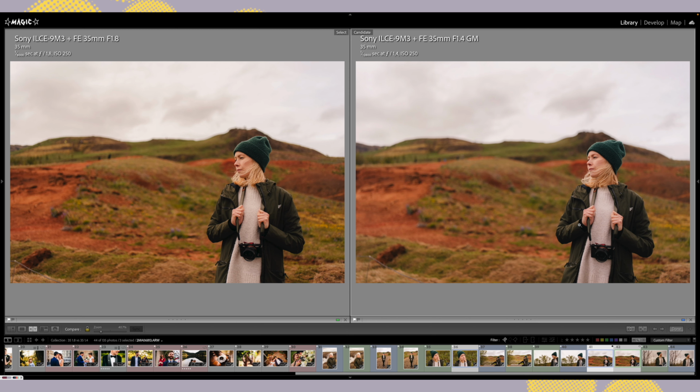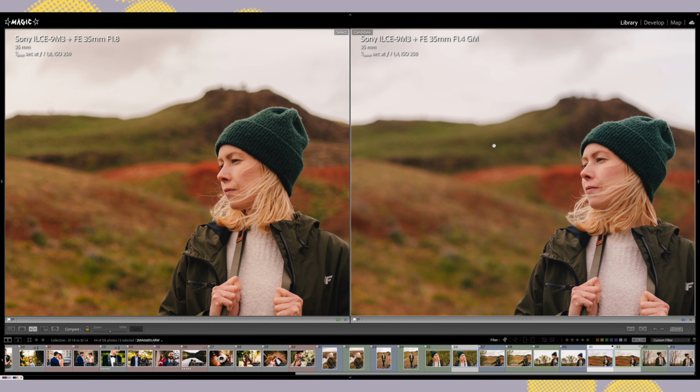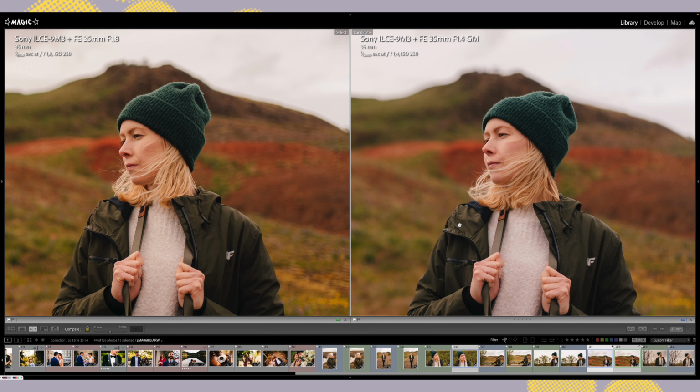But you know, looking at the images, we're blurring the Iceland. The Iceland is beautiful. In this case, we're blurring the Iceland. What you're gonna see, of course, there is a difference, but the biggest difference, in my opinion, is in that mid-range of distance between you and the subject.